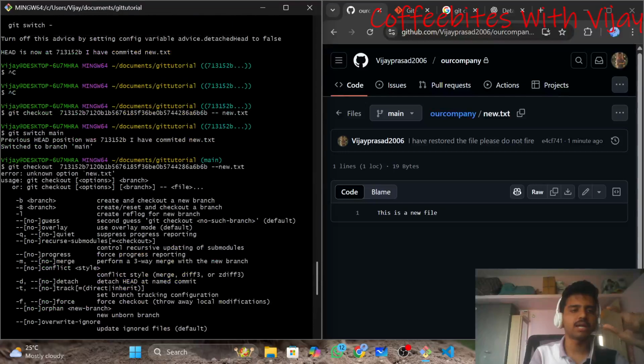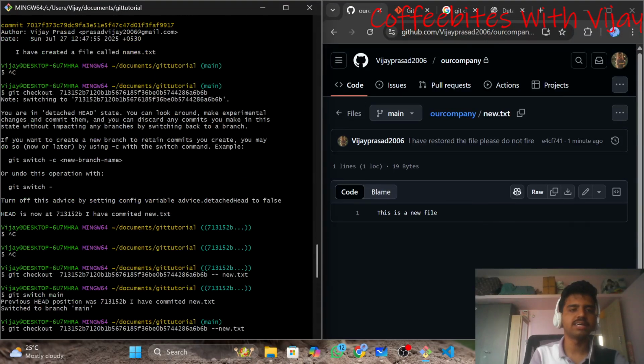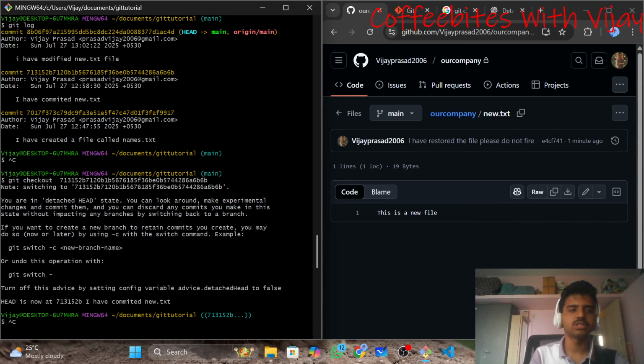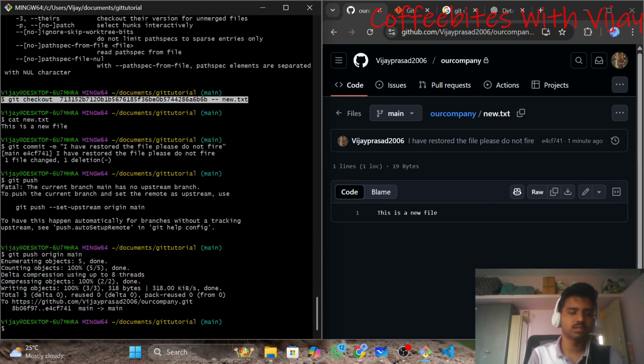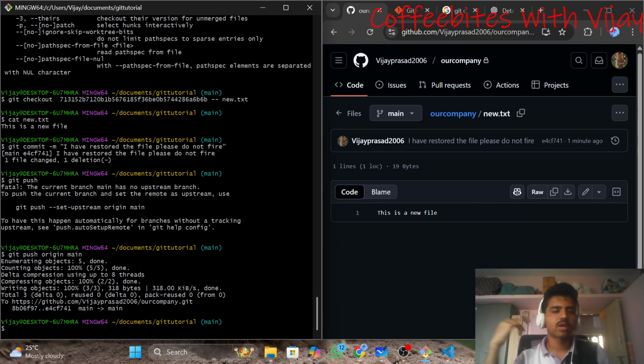If you give the command git log, you will get all the commit history. Just copy this. Why? Because this was the commit that I had done previously, so I can go back in time and restore the files. So this was all about how you can go back in time, how you can push the repository, how you can build things, how you can use GitHub.